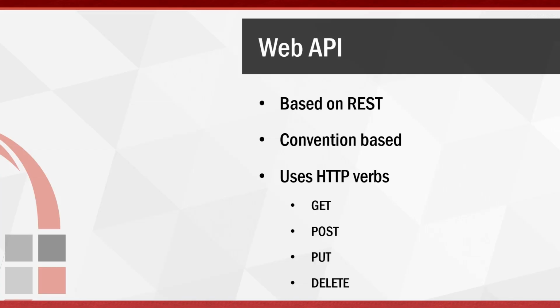And so for this reason, people have been looking for a more lightweight way to expose and consume data, and Web API is that answer. So Web API is based on the REST principles, and it will create a RESTful service for you. Now, the reason why Web API is much easier to use than WCF is it has a base set of conventions which helps simplify everything.